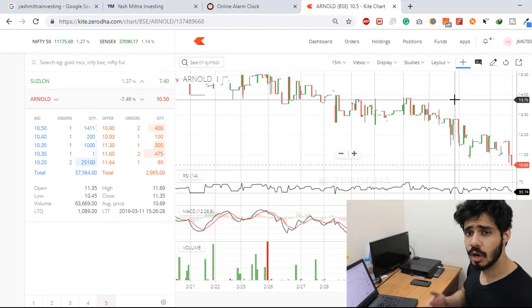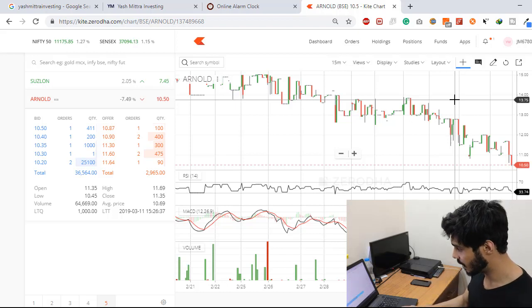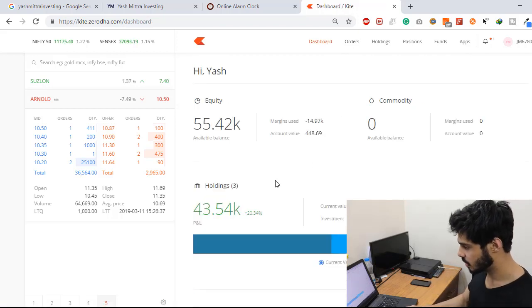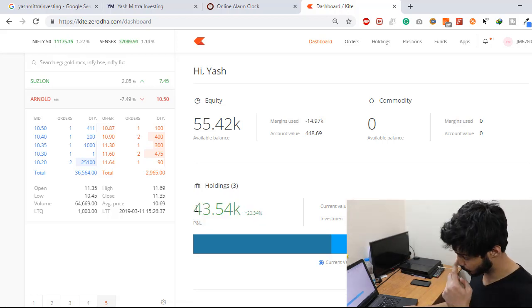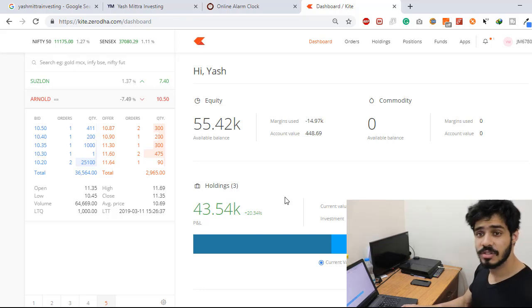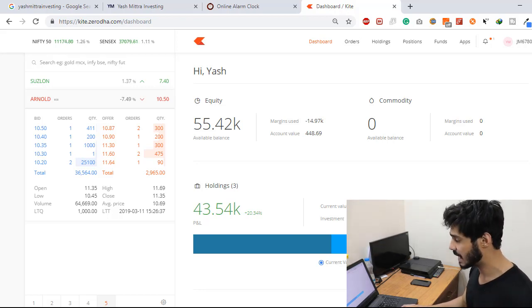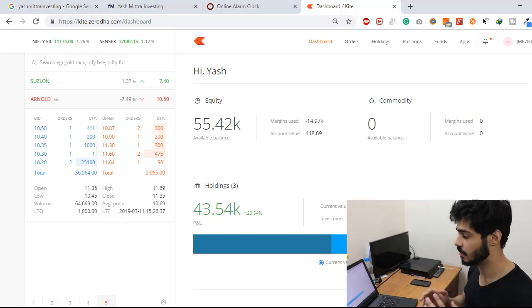I have a whole lot of choices out there, and the algorithm I use personally, the technique I use, it gives me so much better returns. Look at this. These are crazy returns, man. This is an increase of 20%. It's actually more than that. For one share, I have an increase of 35%, and for the other, it's like 2 or 3%, or I think 5% or so. So it's just taking the average. But this is the result in the last 20 days, and this is crazy. A 20% return even is crazy in 20 days, I believe.